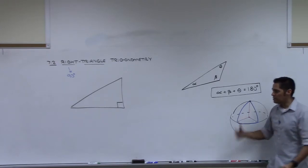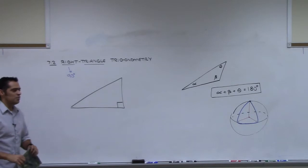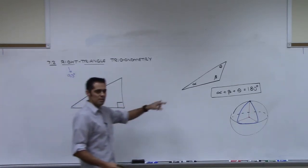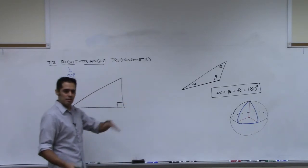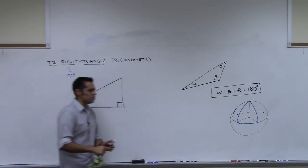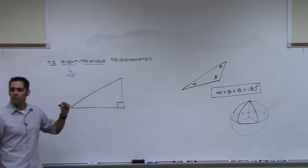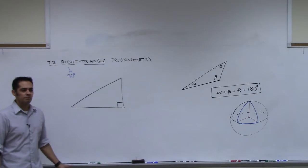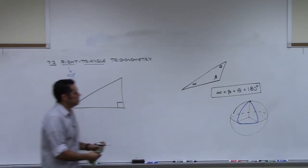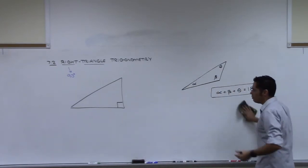So if you're ever on some millionaire quiz show and they say, the sum of the angles of a triangle has to be 180, true or false? The answer would be false, because you can have triangles on spheres, you can have triangles on all sorts of things. I'll give you another example to see if this helps illustrate my point. Two parallel lines, do they ever intersect? Two parallel lines, do they intersect each other? No, not generally. I mean, not in your life that you've been told they don't, right?